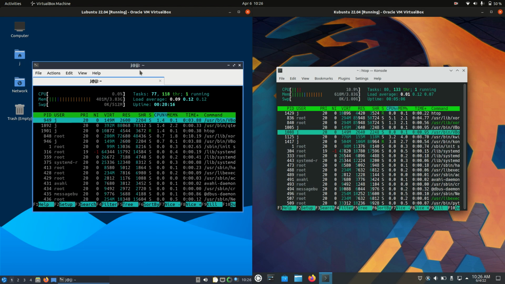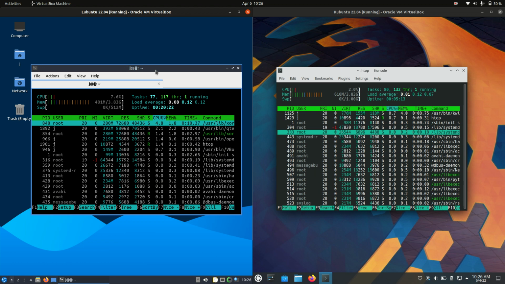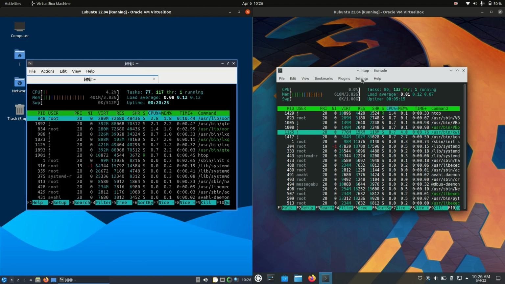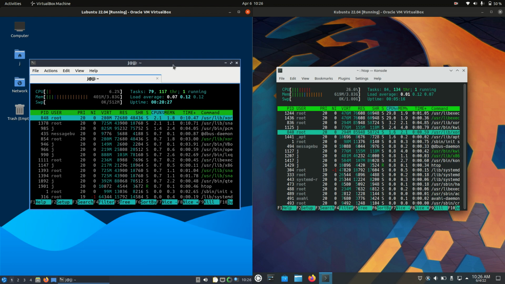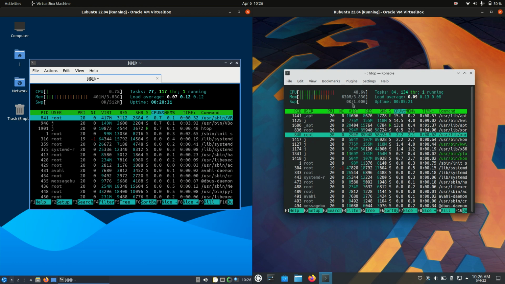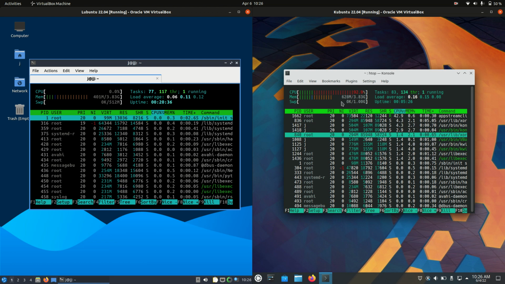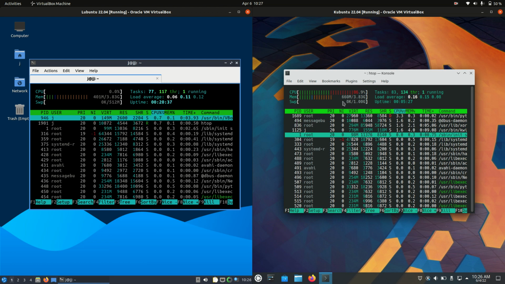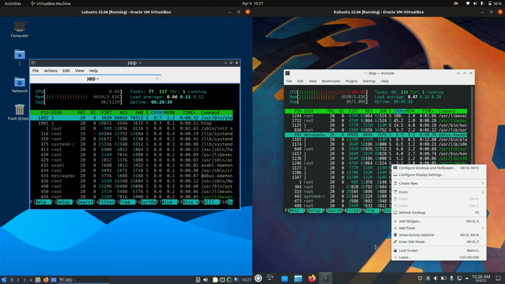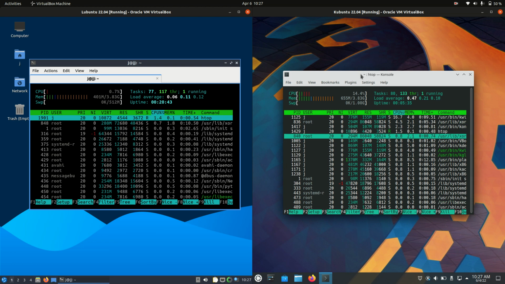So here we go. Now on the left hand side for Lubuntu, we have 401 or about 400 megabytes of RAM on boot up, which is pretty good, really good to see in terms of any Linux distro or any operating system in general. And on the right hand side for Kubuntu, bear in mind this is running on the KDE Plasma desktop environment, so very much more, I'd call it heavyweight or much more functional, a lot more options in it, to say the least, running at about 650 megabytes of RAM on boot up.